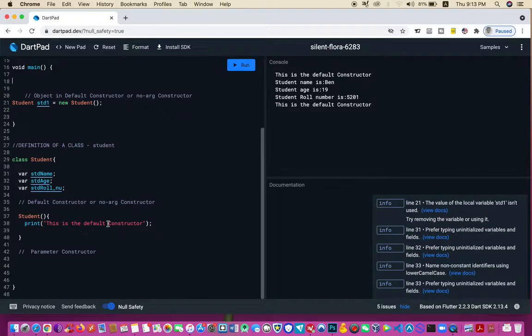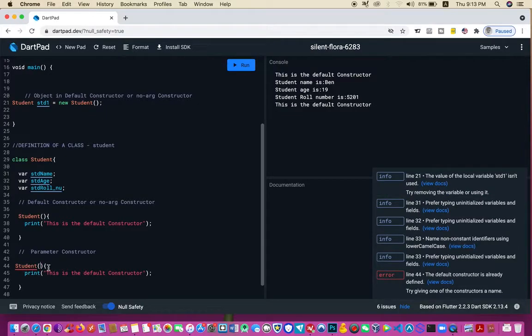Let me add the parameter constructor. Here I'm going to declare the parameter constructor, and it is pretty simple. It's just the same as this, and then we have parameters inside.